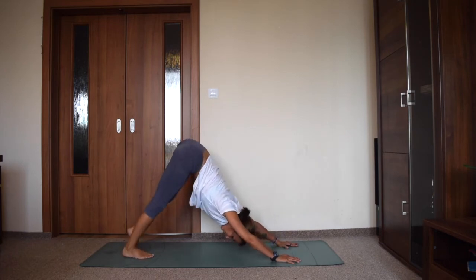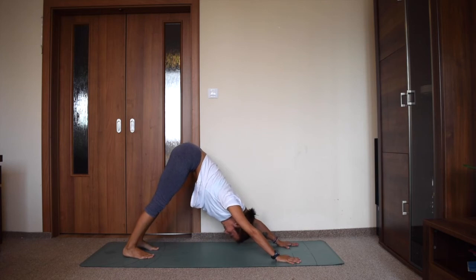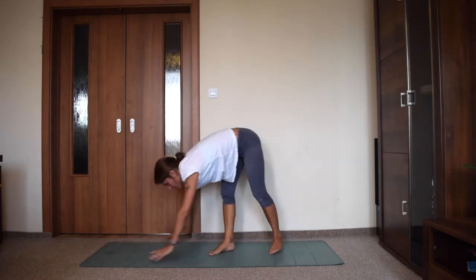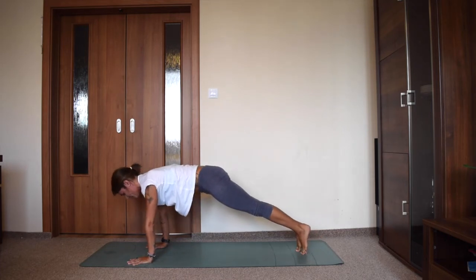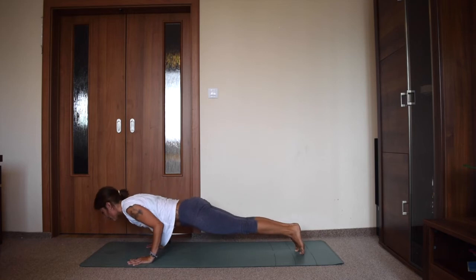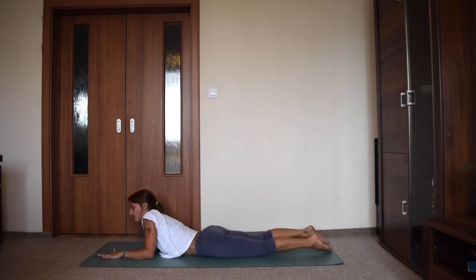Exhale into downward dog. Run through your hands and your feet. Relax your neck. From here, we're going to come back to our plank. And as we lower down through chaturanga, keep your elbows close to the body and come all the way down with your hips on the ground.